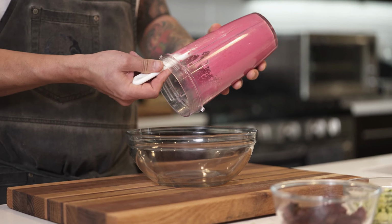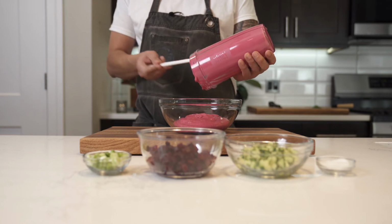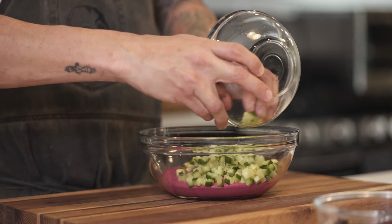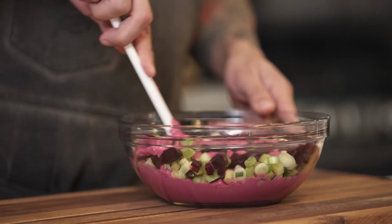Now that we have our beet pesto all nice and silky, we're going to add the rest of the ingredients to our dip. Now let's add a 1/2 cucumber diced, our diced beet, and 2 chopped scallions. So now that everything's in the bowl, we're gonna get it all mixed up.